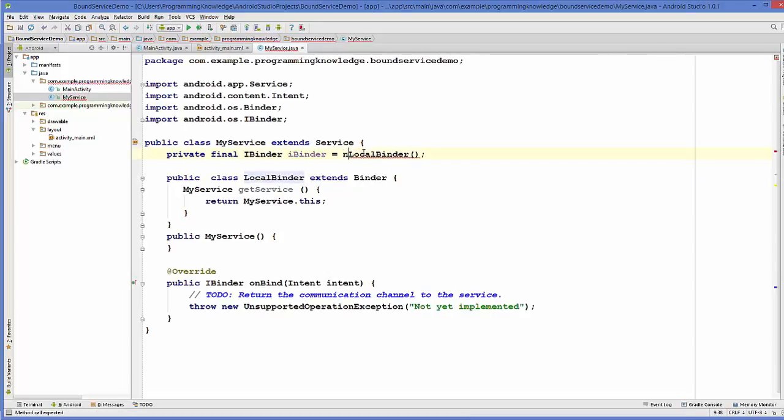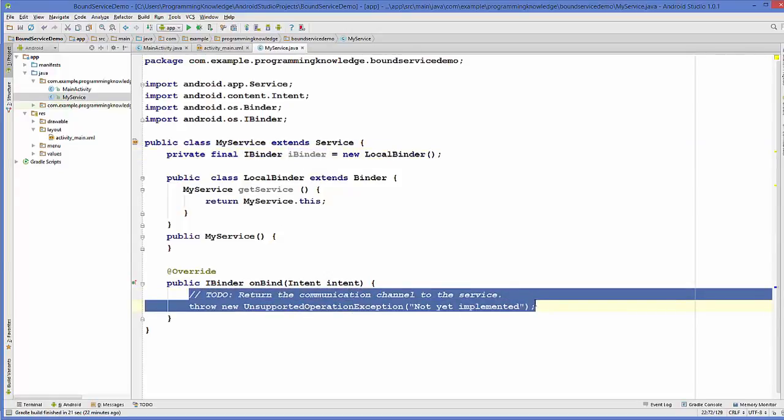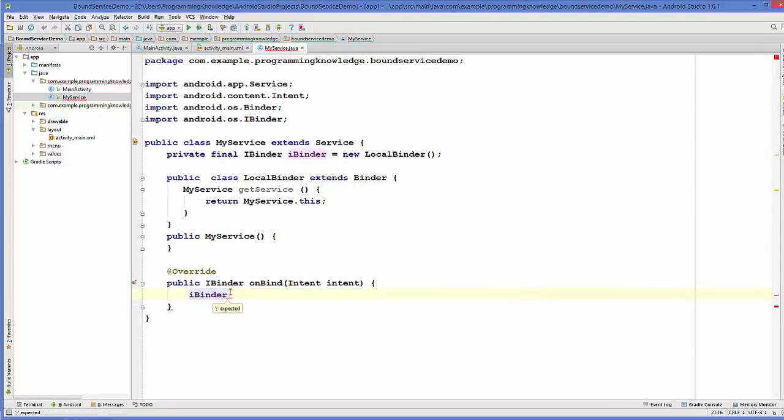So iBinder is equal to new LocalBinder. And as it says we need to return this instance from the onBind method, so just take this instance of the interface and return it from here.